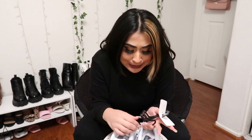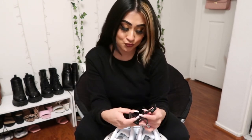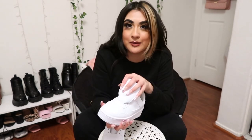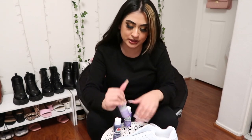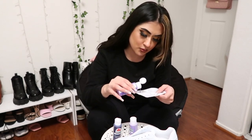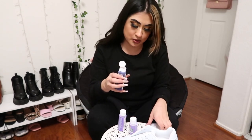Okay so I'm taking off the plastic. I'm taking off the laces because we don't need them. I'm going to look up inspo pics because I don't know if I want to paint the tongue or not. I took off the laces, opened up my paint, I'm going to shake them up and put them in this little paint palette thing I got from the Dollar Tree. I got a very light purple, a straight purple, and a dark purple. I found some inspo of what I want to do on the shoe. Here it goes — I'm so excited!